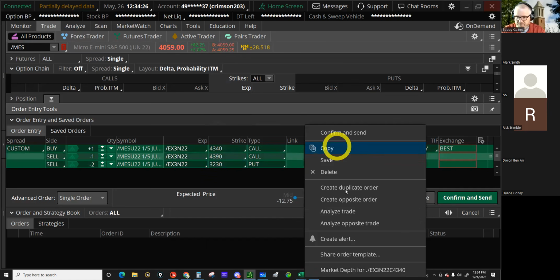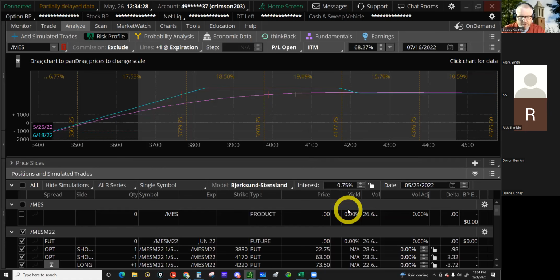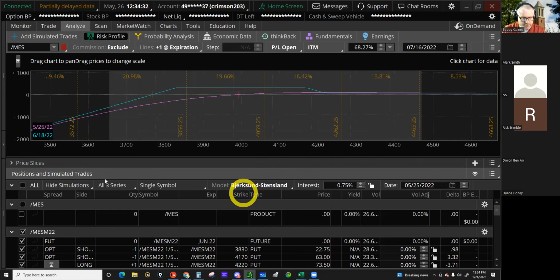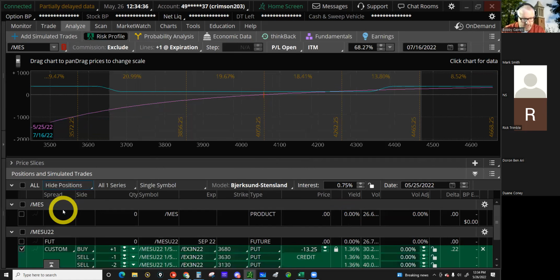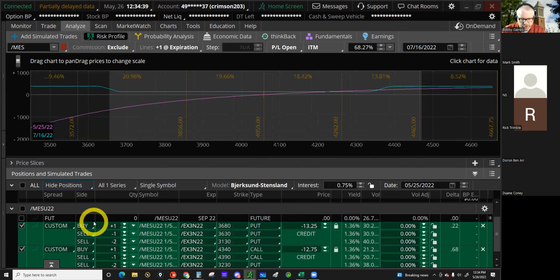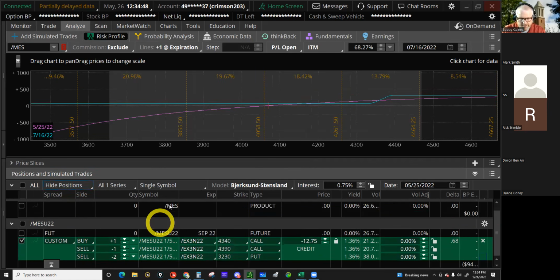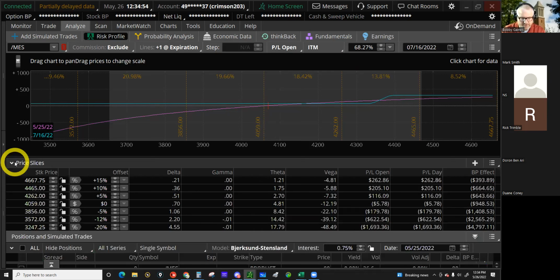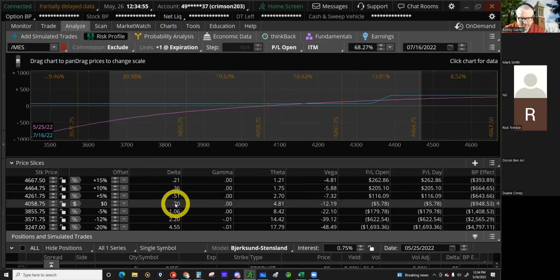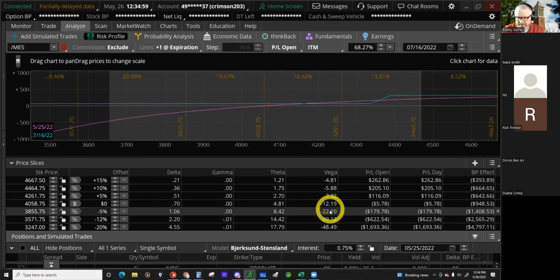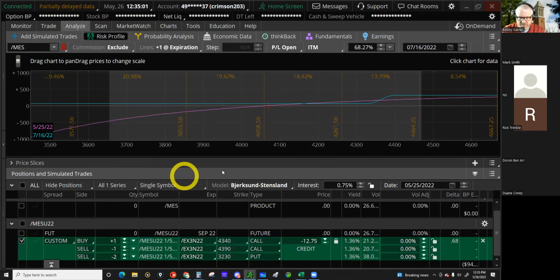Let's just look at it. And just click on Analyze Trade. All right, so there it is. Let's make sure it's hide simulations. No, it's not all. So hide positions. So you're just showing your one trade. And we're showing 2 trades. So let's get rid of this one, which is the one we had on yesterday. Okay. Yeah, here we go. So here's the trade. Look at this, y'all, and it's pretty. So you see it's got positive deltas. Let me show you that. Trade's got positive deltas. It's got positive theta and of course negative vega. So let's see if we can make this a little bit bigger so y'all can check it out.